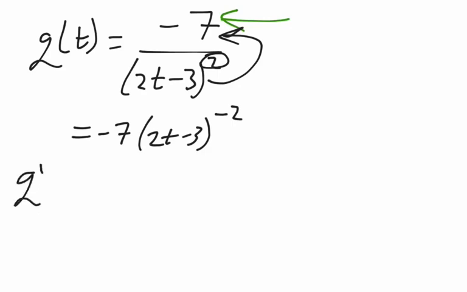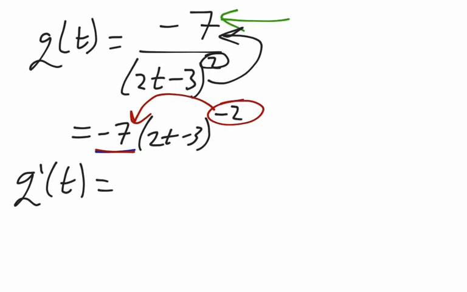Now I can take the derivative using the chain rule, and it's going to turn out to be rather easy, at least easier compared to the quotient rule. My outermost function, hey, ignore that 7. Anytime you have a constant that's multiplied, ignore it, because you'll just end up multiplying it back in eventually. So my outermost function is really this negative 2, and it's an exponent. How do I take the derivative of an exponent? Well, you're going to bring it down in front and multiply it with that constant.